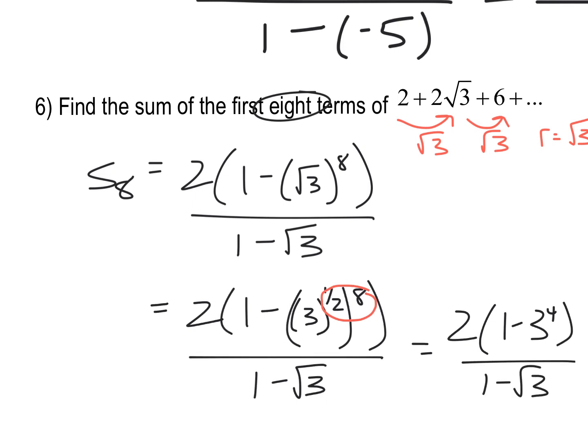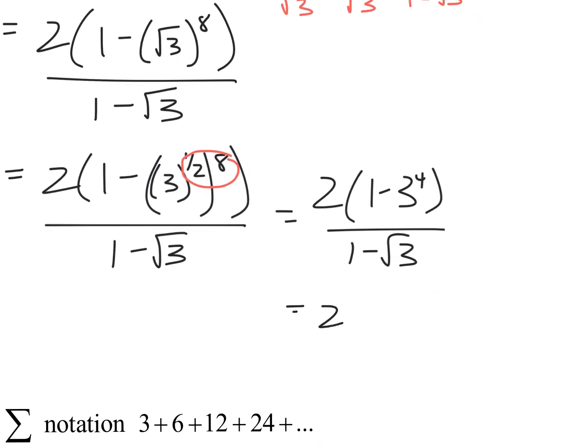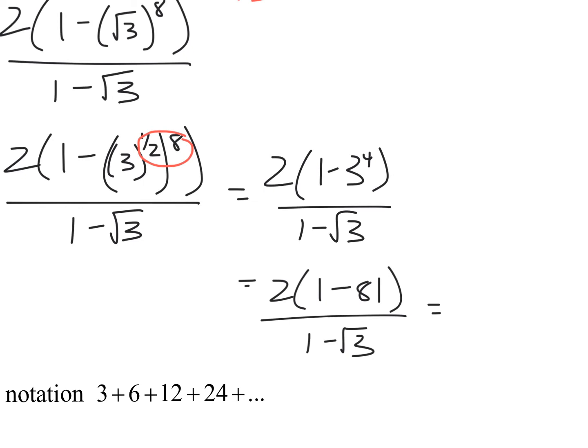Sometimes changing radicals into fraction exponents makes your algebra a little bit easier, so just keep that in mind. Those are just little tricks and tips for you. So anyways, 2, 1 minus, did you know 3 to the 4th is 81? So here's an example where we ended up with an even number here, which is going to give us an odd number in the parentheses. 1 minus root 3. You can give that a calculator equivalent if you want to, but 2 times negative 80 is negative 160. And then I'm just going to leave the 1 minus root 3 in the denominator.